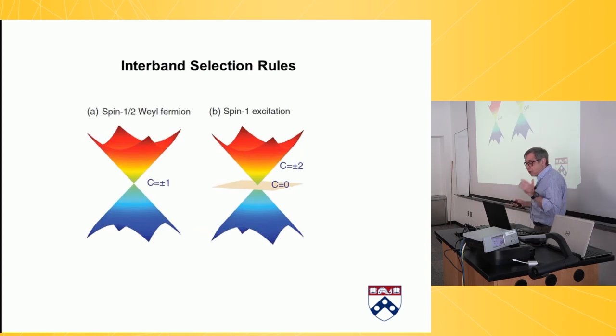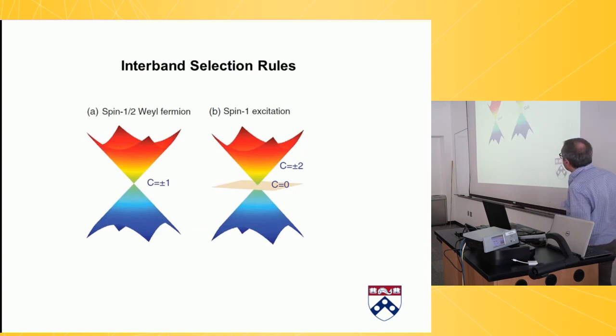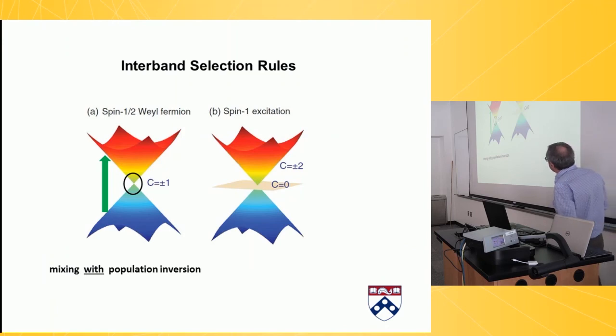Just to remind you, if you try to do this in TMDs or graphene and stuff like that, there what you're doing is the two bands differ by 1 unit of angular momentum. So when you put on light, indeed you can produce terms which will gap out this crossing point. That's quite possible. But inevitably, you will also have excitation of charge carriers between these two bands. And that makes this tricky, because what you want is to work in a regime where you can see the effect of the coherent mixing and not have it obscured by the fact that you've got a lot of carriers being generated. So you have to find the sweet spot where you've opened up the gap, but you haven't blocked it by having a large population inversion here.